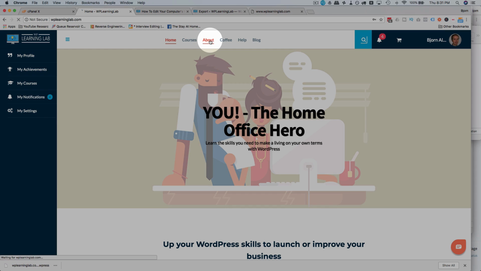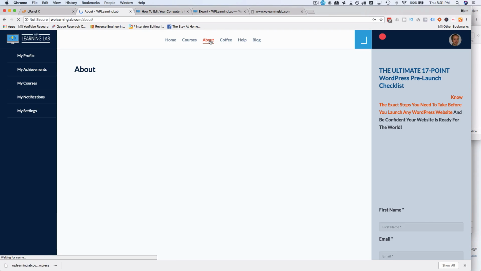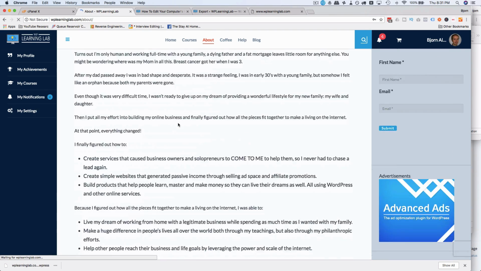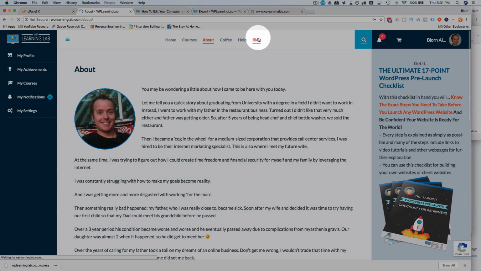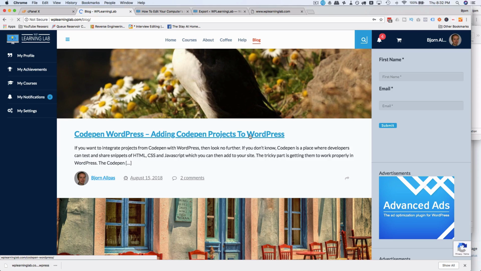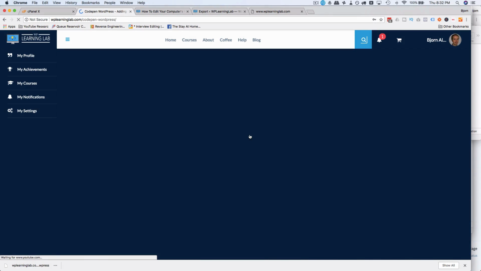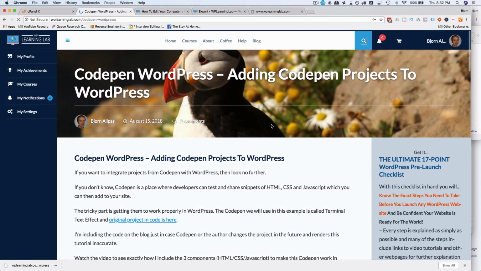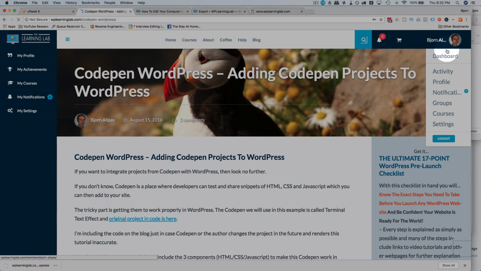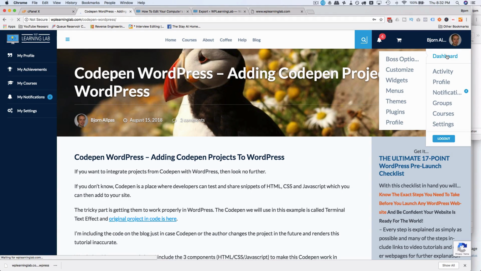Go to the About page, which is a little story about me. Check that out if you haven't yet. It's a pretty short read. The blog, let's see if that's there. Blog is there. If I go to a blog post, in this case, I don't have to save the permalinks again because all these pages are working fine. But I'm going to save them anyway, just for good measure. I've noticed also that I'm actually logged in here. So I'm going to go to dashboard and then log in.